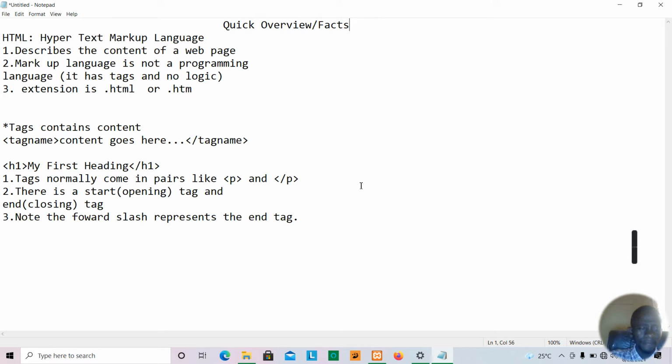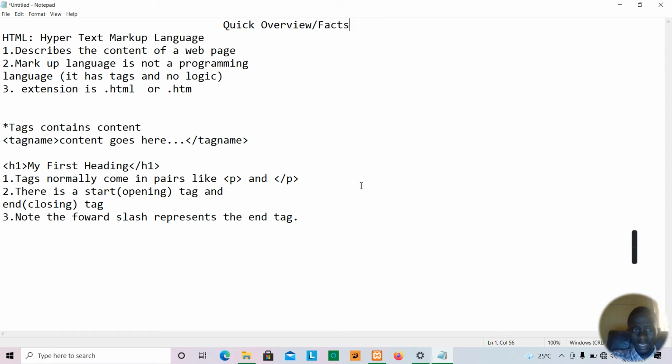No logic in the sense there are a whole lot of programming languages we have, like Visual Basic, like C Sharp, like Java. We perform logical operations on these languages. Like I can declare a variable in Java, I can declare a variable in C Sharp, I can declare a variable in C++.